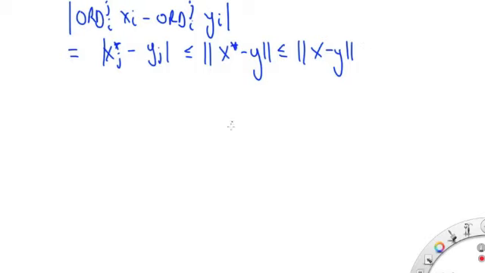So putting the pieces together, the jth largest value of x minus the jth largest value of y absolute value, so the difference between the two summaries, is exactly equal to the sorted value of x, take the jth component of that, minus y, the jth component of that, because y is already sorted by our assumption, which is less than or equal to the distance between x star and y, because this is the maximum component difference, and this is the difference at one particular component, and we already showed that that is less than or equal to the distance between x and y. So the summary is less than or equal to the vectors, the difference between the vectors.